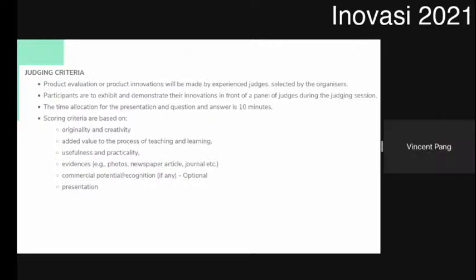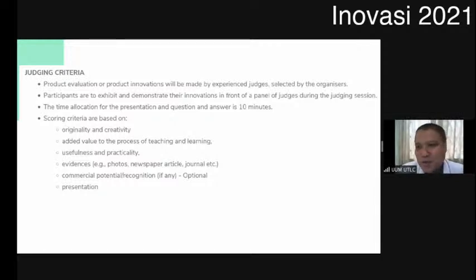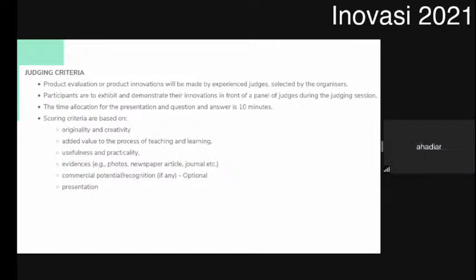Okay, for example, 9 o'clock. You need the schedule is 9 o'clock. So you need to start the video. That means you unlock the video at 9 o'clock. So maybe after 10 minutes, the judges will start to interview you. In those first 10 minutes, the judges just go through to see your booth. They do not join the video, but they see the system because everything is in the system there. Then at 9:10 they start to join the video. When they join the video, you can start the presentation.